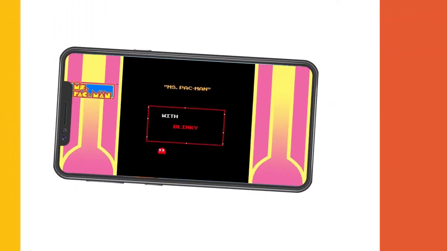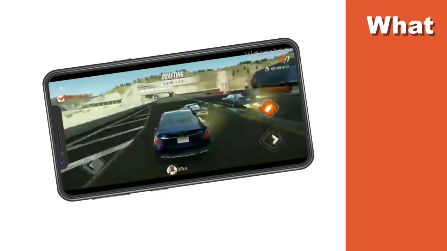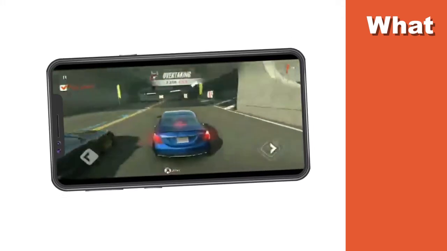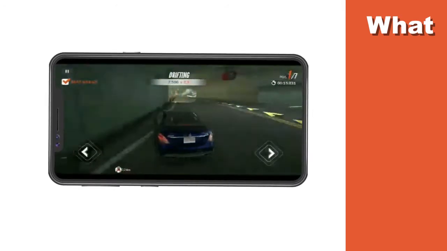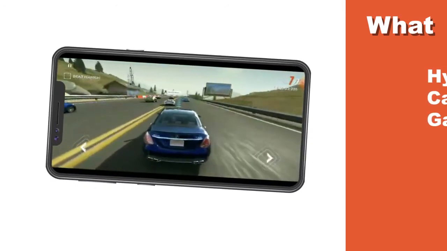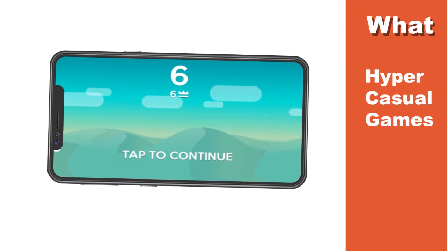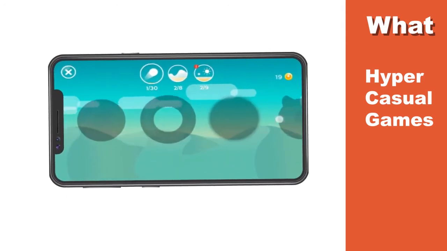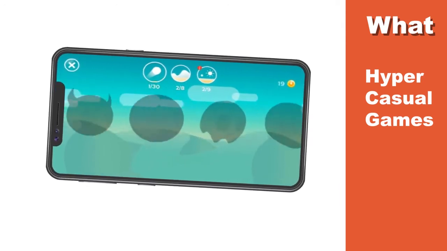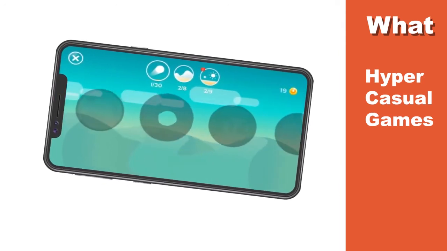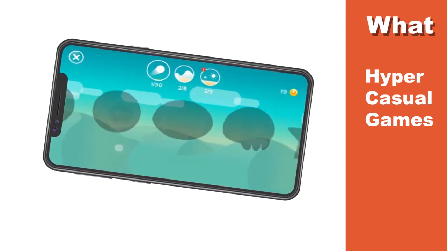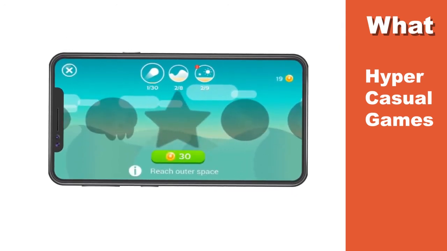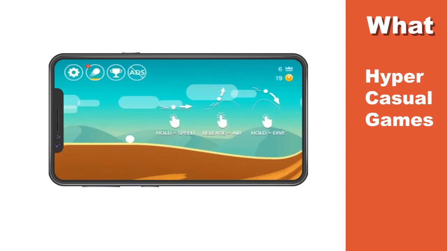Now, let's tackle the what. What sort of games should you be putting out for your audience? Well, QuoDeck's game library has lots of hyper-casual games, so you can pick the one that you think will appeal to your audience. Hyper-casual games work on the principle of micro-learning, so as your user is playing the game, they get asked questions to either extend time or earn more points.